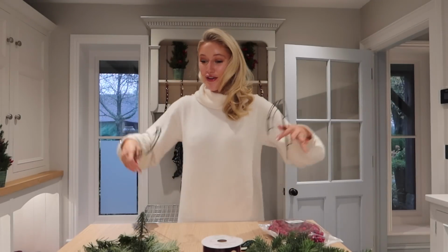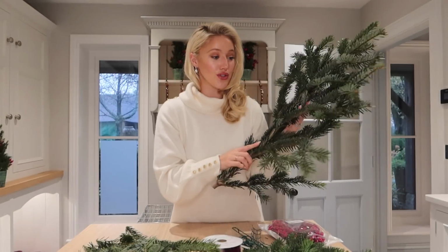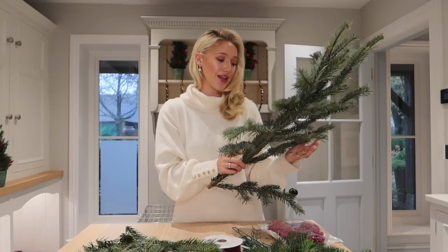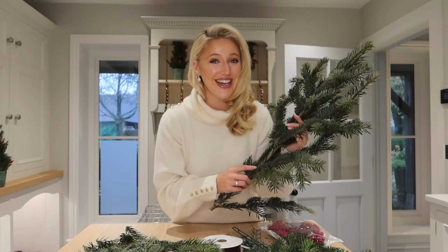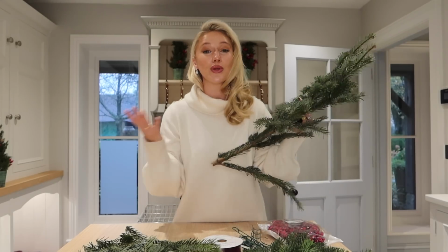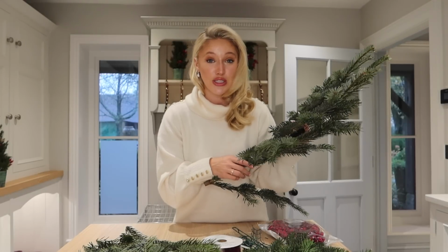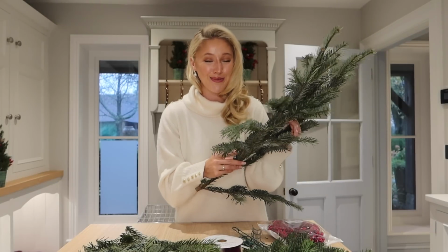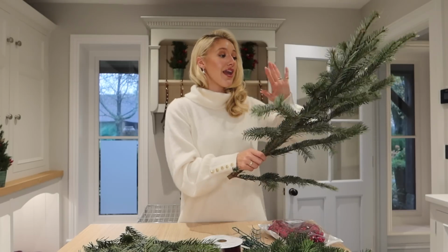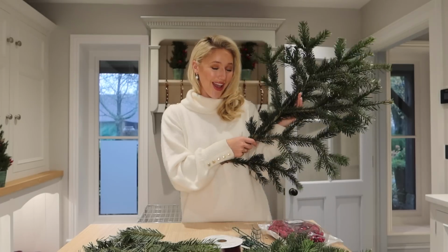First things first, I'm going to pop that over there just in case I knock it off and everything goes everywhere. I picked up these foliage bundles from our local Christmas tree barn. We have an incredible Christmas tree barn up at Christmas Common. Can you believe it? A Christmas tree barn at Christmas Common. If you are local to me, in the Henley, Marlow area, then definitely pop up to the Christmas barn because their Christmas trees are epic. They are truly incredible and they have such a passion, and it is a family business, which I love. They had a few of these bundles, which are fantastic if you are wanting to make your own wreaths or your own candy cane wreaths.